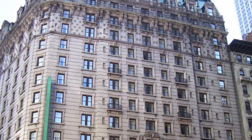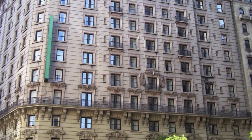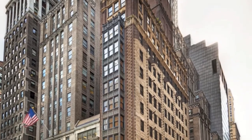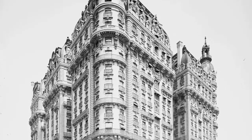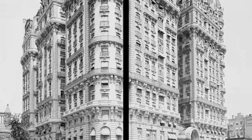All 3 buildings are still standing now, which shows how things were built to last in 1900. From the Martinique's location in the center of the theater district to the book-themed Library Hotel and the technological innovations of the Insania, each building demonstrated that New York was becoming one of the world's greatest cities.